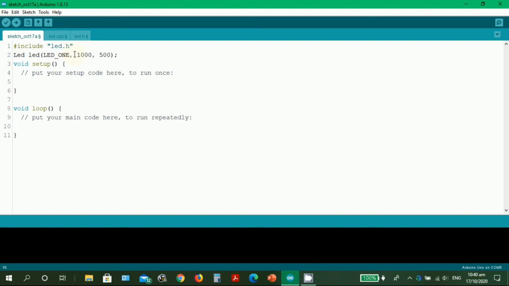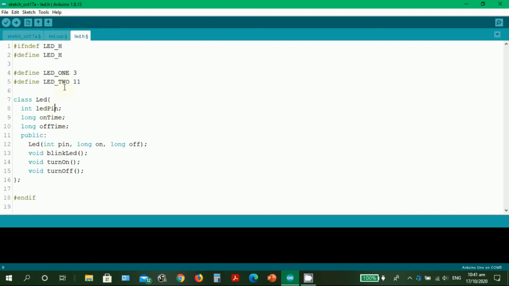And then in void loop, since what we're going to do in our two LEDs is make it blink, so led dot blinkLED.